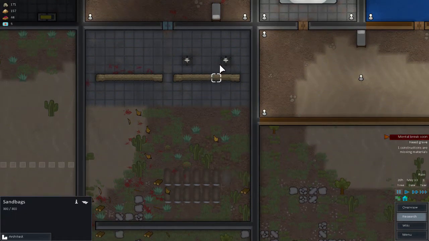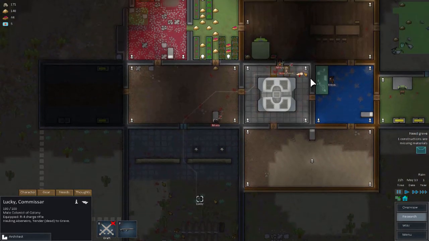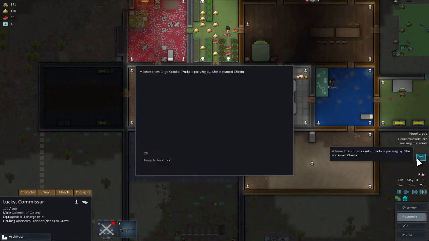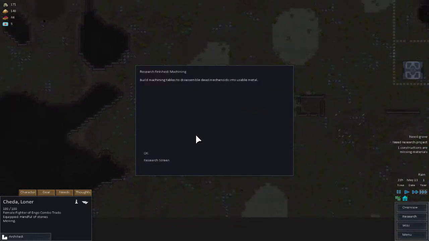Definitely my fault about that. Lucky is working on that now. Okay, Lucky, please work your way down there, my good sir. And then he is grabbing the body. Wonderful. What do we have here? Trader is passing by. A combo? Wait. A loner? Oh, from... Okay. So that's someone from somewhere passing by. I thought that said it was a trader or something.